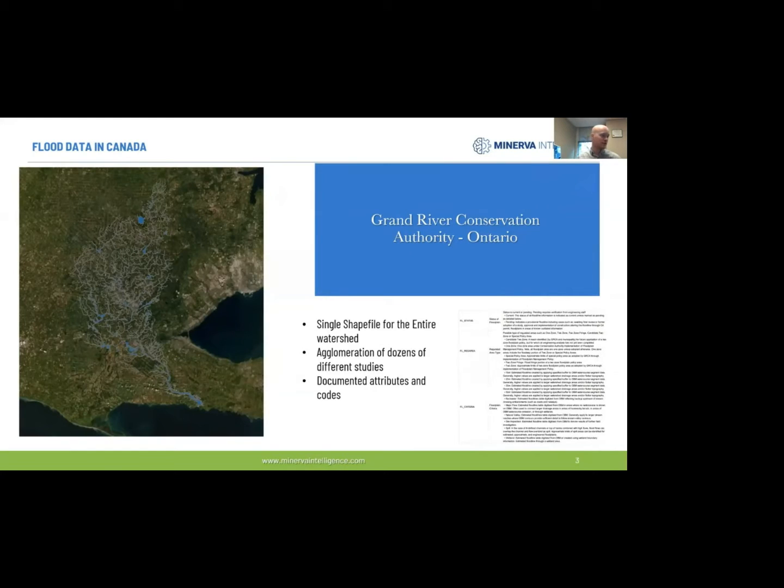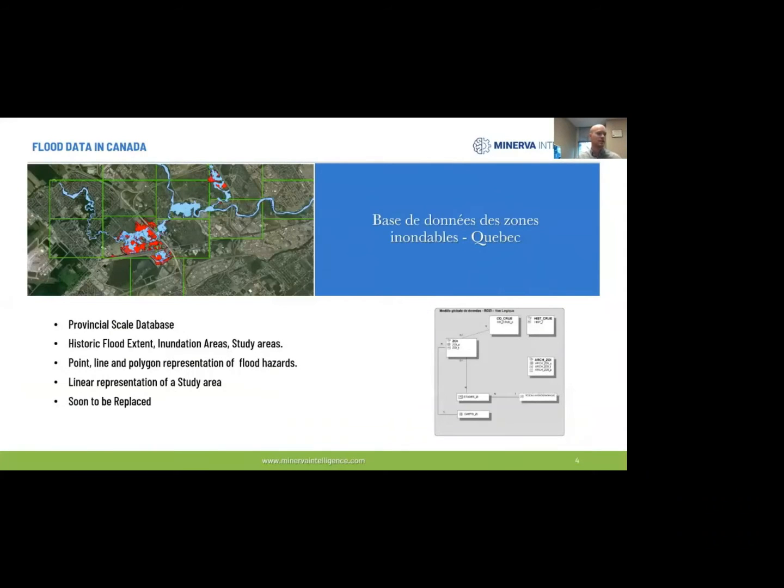And fortunately, it's quite well documented and there are some attributes. But as you can see, this is quite different than the type of flood map that we were looking at in Newfoundland and Labrador. And I'm just going to give one more example, and this is what we have in Quebec, which is actually a provincial scale database.